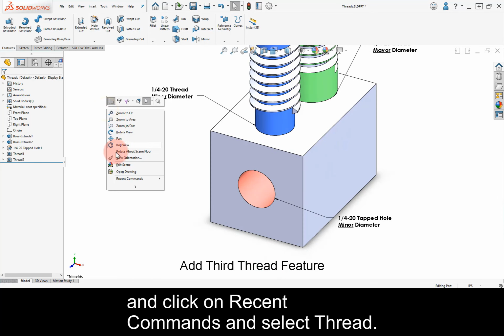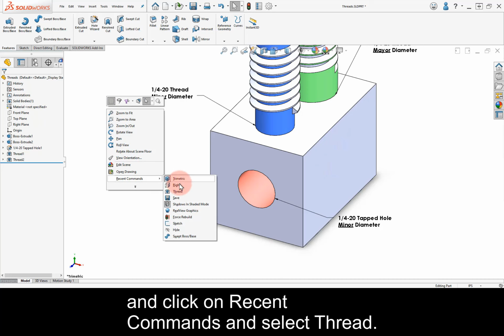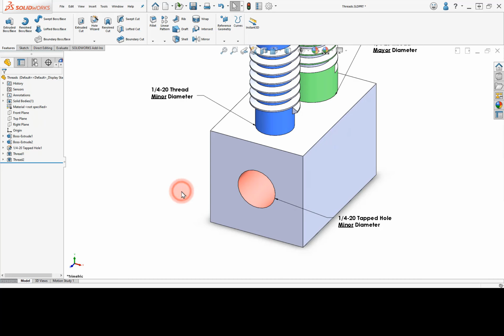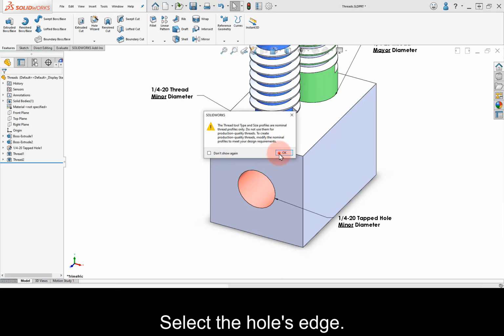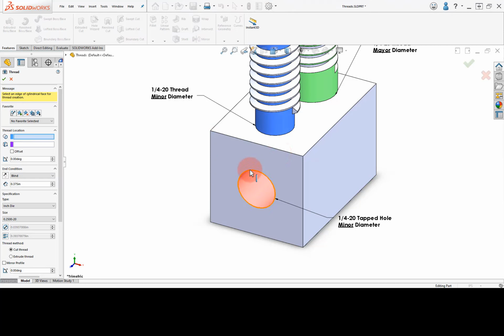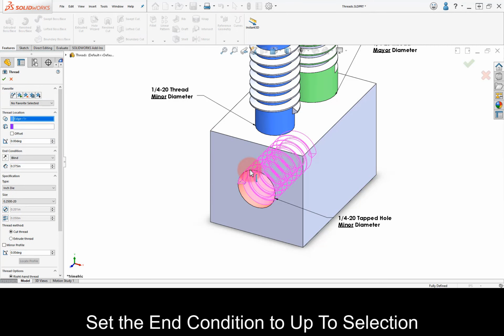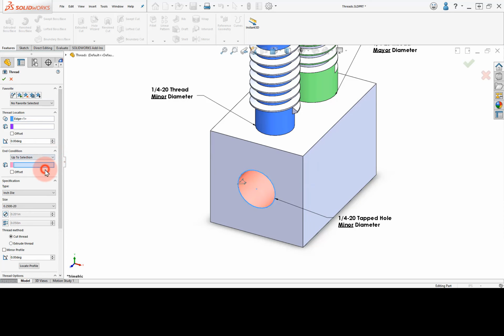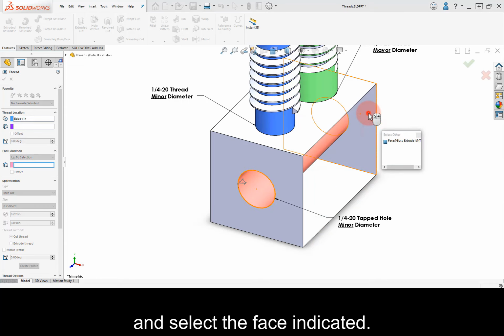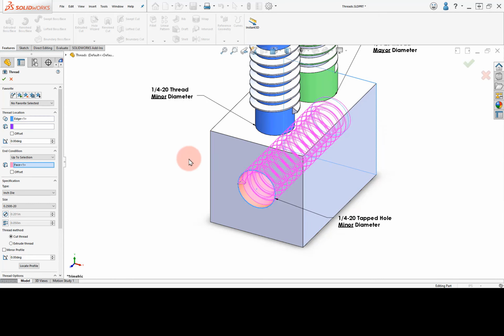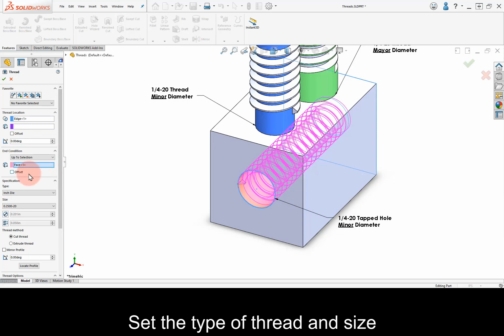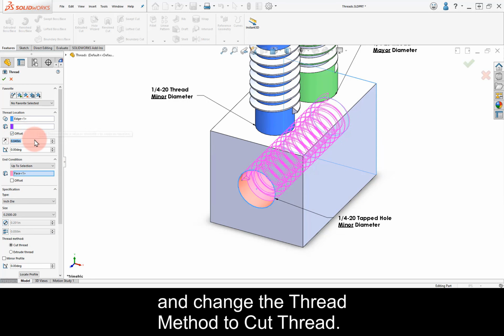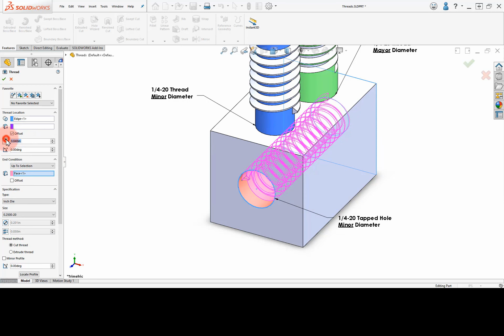Right-click on the screen, click on Recent Commands and select Thread. Select the hole's edge. Set the end condition to Up to Selection and select the face indicated. Set the type of thread and size and change the thread method to Cut Thread.